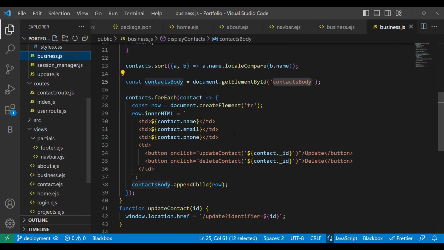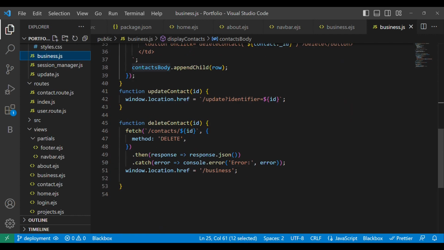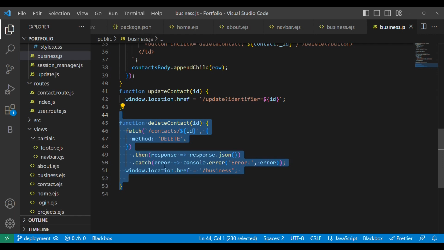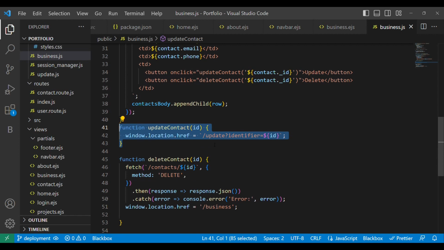Here we'll look at it again. And basically here we're also creating the buttons, the delete contact and the update contact, the two buttons that we have on the business page, for it to work. Over here is the one to delete, and it's the one to update.